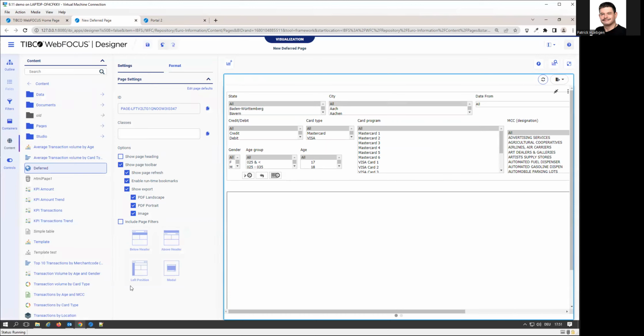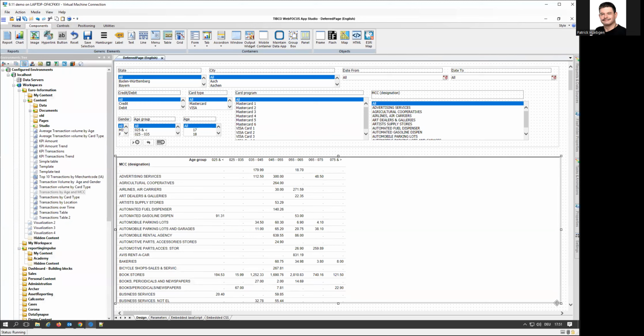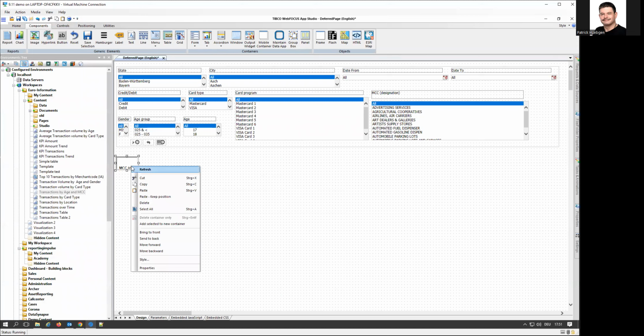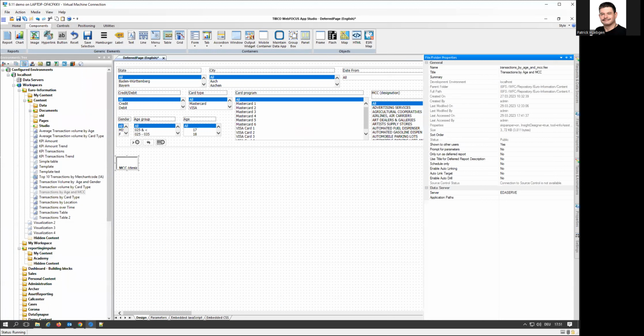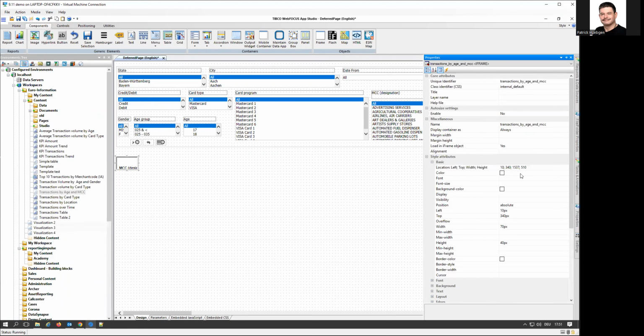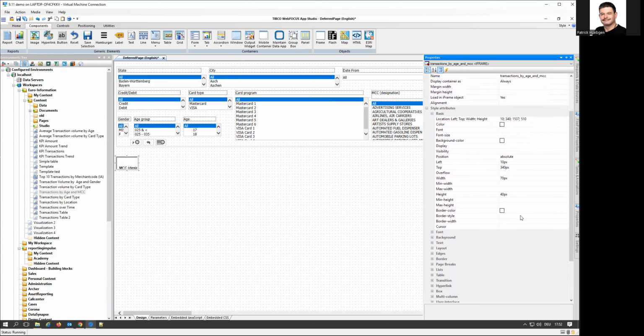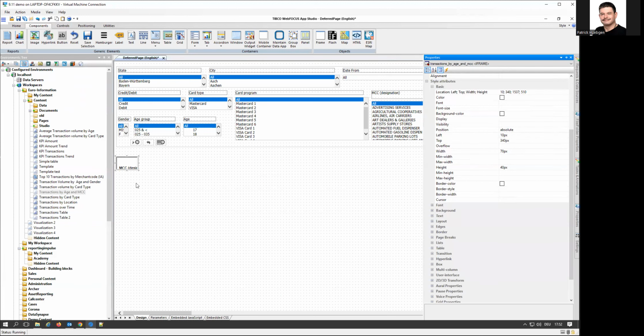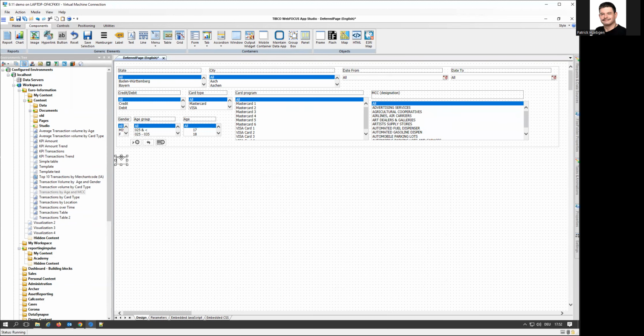So of course, we could go back to AppStudio now. I don't need that one. So I can resize it, make it smaller. I could also from here take it, go to the properties of the elements. So if I go to the properties, there's my element. So I could, of course, select I want to make it visible or not visible. So I can change the sizes. I can move it out of sight. So whatever I want to. So let's keep it in here, put it somewhere in the corner.